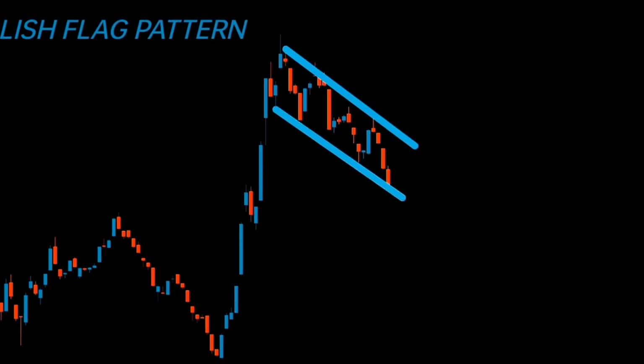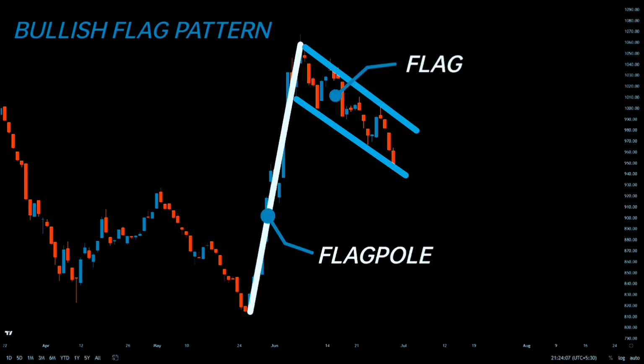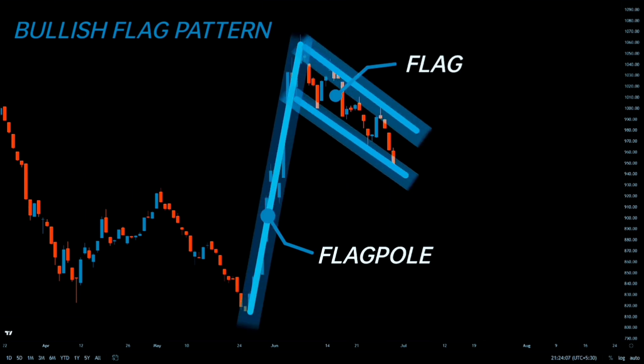Now, you might wonder why we drew another trend line below the candles when the price is moving downward. The answer is that the main trend line is the upper one, and the second trend line is drawn for pattern confirmation. Now we have a flag pattern. This is the flagpole, and this is the flag. For a flag pattern, 2 things are essential: a flagpole and 2 parallel trend lines, i.e., the flag. This is a bullish flag pattern.